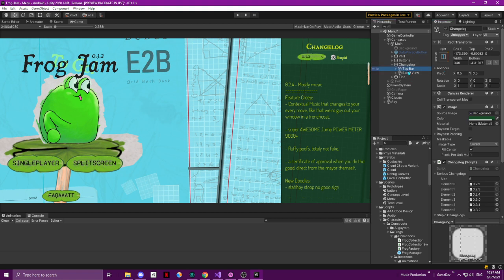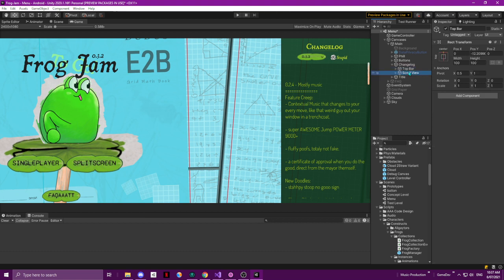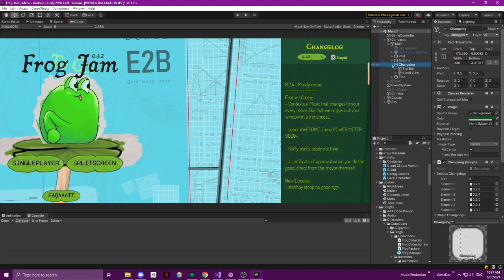Okay, how do I make these bigger without making them look dumb on the computer? Hmm. There's no easy way around it, right? It's just gotta be bigger.